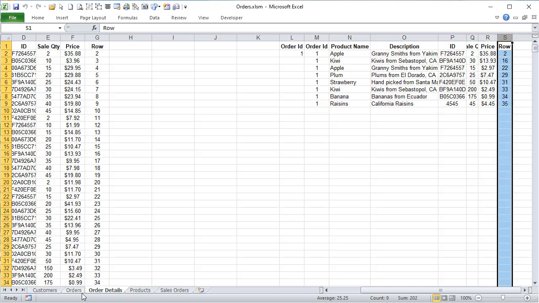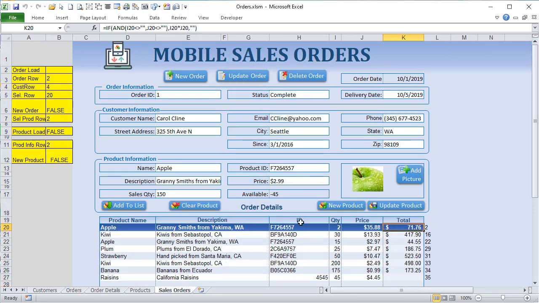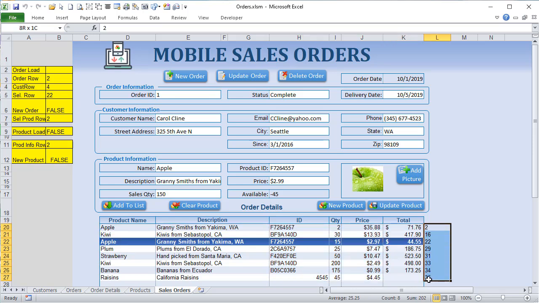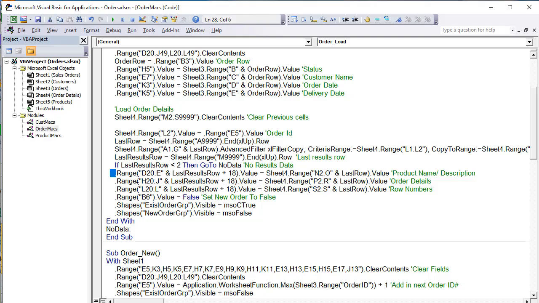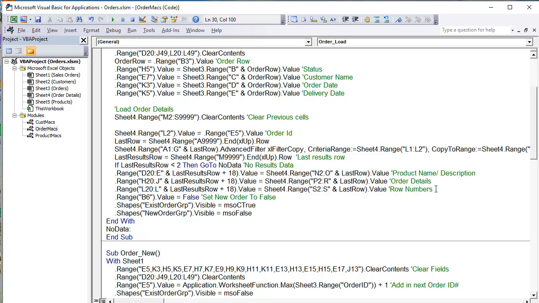Why is that? Because this formula right here, I'm not going to touch. So we're not copying it straight over. So I'm going to bring in the next 3 right here, keeping the formulas here, and then I want to bring in the rows right here. So that's why we're doing it in 3 different steps. Step 1, step 2, and step 3. So that's 3 different lines of code that we're bringing in. And this would be order details, and this would be the row numbers. So that's all we're doing in those 3 steps.